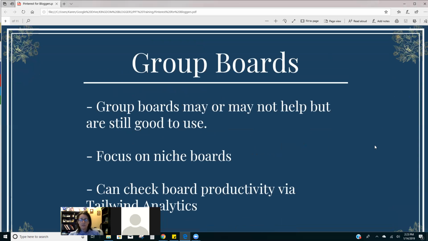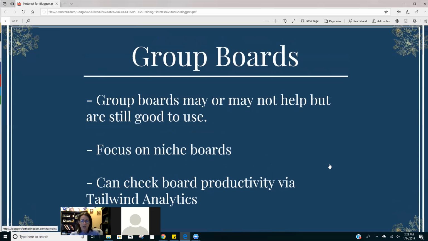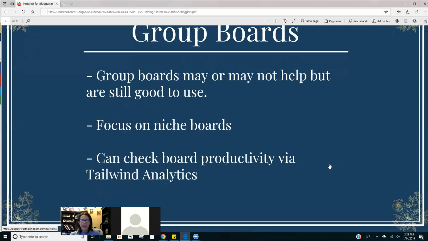Okay, so group boards. I'm sure you've heard a lot in the last year, because Pinterest made a lot of crazy changes. Group boards can be good. In general, group boards are not given as much engagement by Pinterest as they used to be. But if you are on the right boards, you can still get a lot of repins on your content. And that means joining boards that you take a look at first. Are those boards full of pins that are not good, not optimized, knowing now what you know about what an optimized pin looks like?